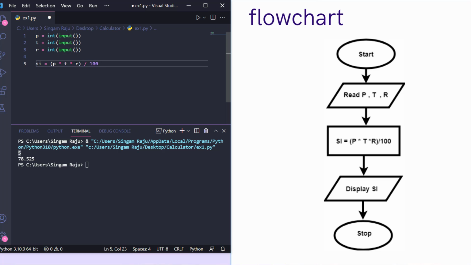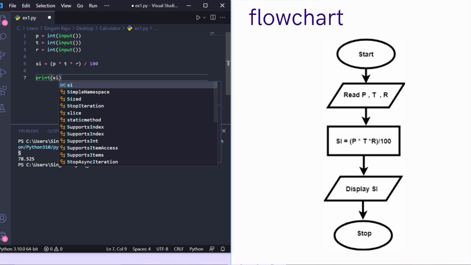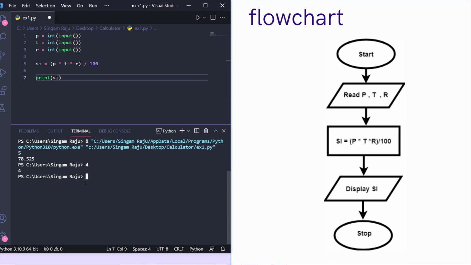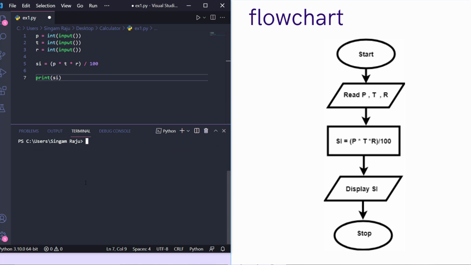And that's it. I'm gonna display SI. Okay, so print SI. That's it. So let me clear this and let me run it.